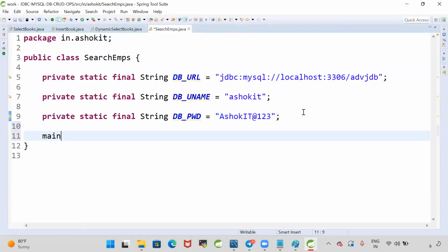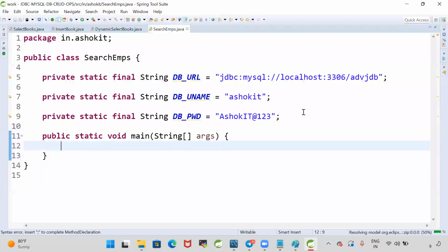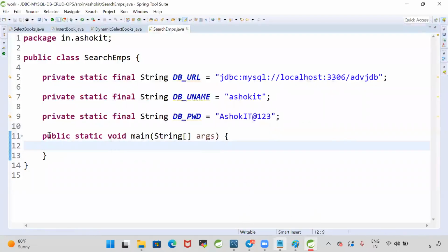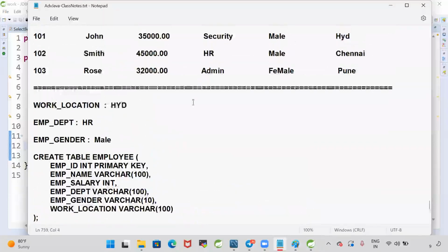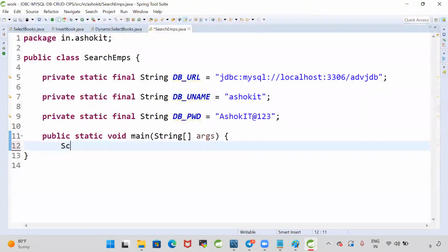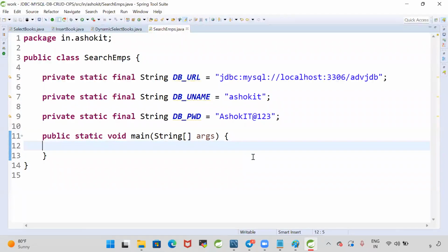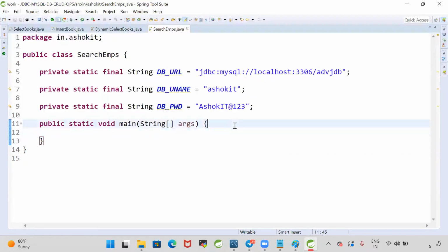Now, inside this main method, first I will read the data from the keyboard. What parameters do we need to read from the keyboard? We need to read work location, department, and gender. How to read it? Scanner class we are going to use to take the data from the keyboard. We are developing console based applications, so we are reading the data from the keyboard.